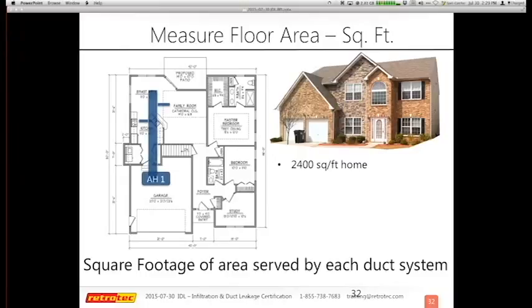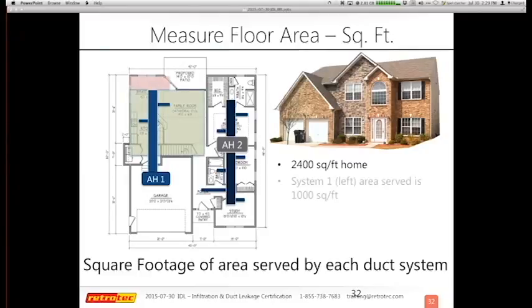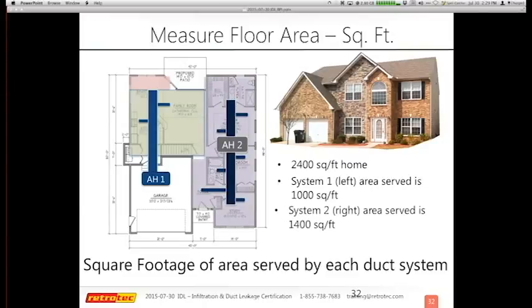So if you do have a house that may have two systems, your goal is to try to, and again, this isn't in the code, this is just kind of an understanding about what many people feel is the best practice. So people agree that it is not the best thing to add up floor area, do two tests, and divide it in half. You really should be trying to separate square footage based upon each system that it serves, and then determine if each system is passing.